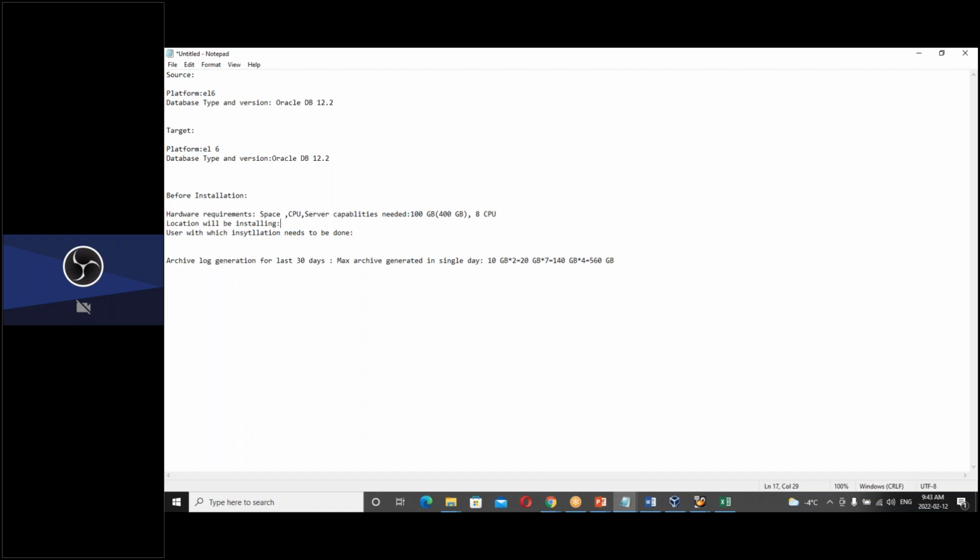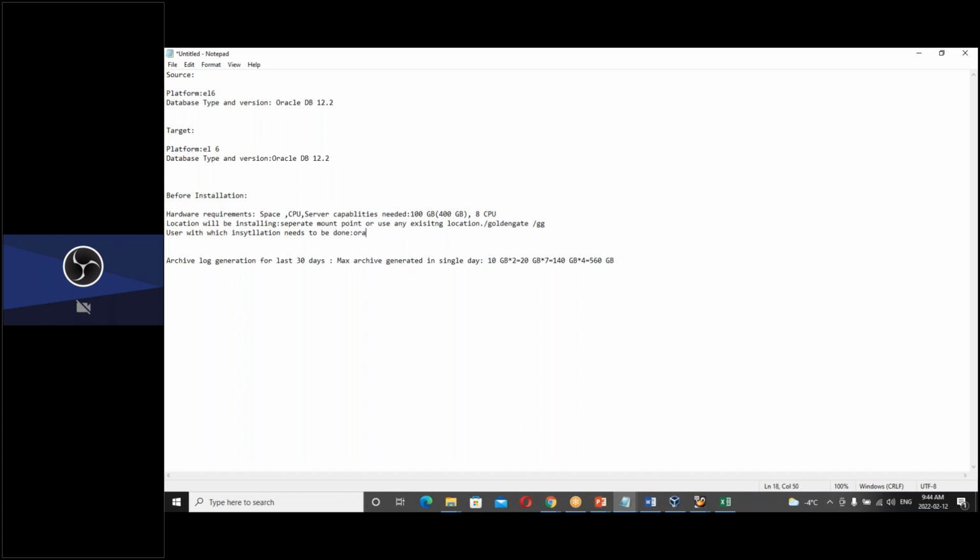Now the location where you will be installing Oracle Goldengate, you need to identify. It can be a separate mount point where you are granted this 560 GB, or use any existing location. I would prefer a separate mount point, but anything is okay for me. If you think a separate mount point is good, then you can create one like /Goldengate or /GGN.